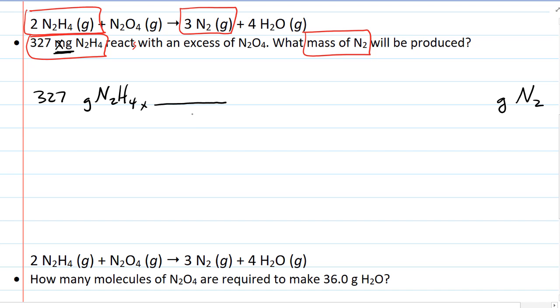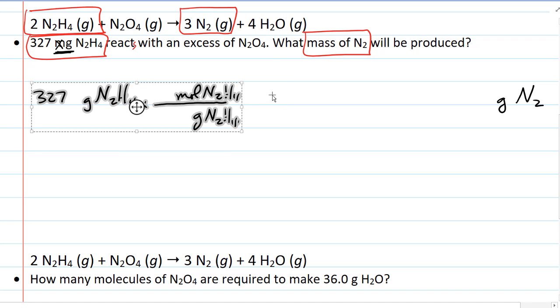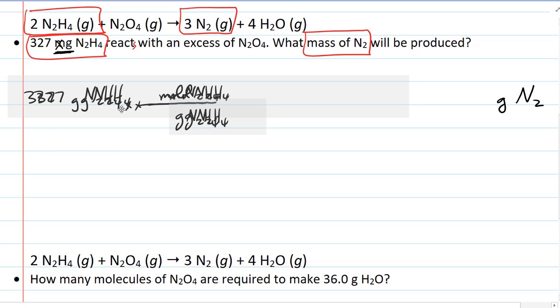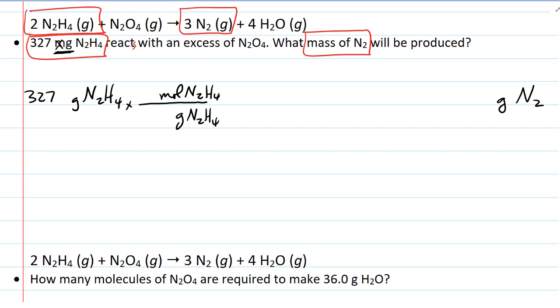So now hopefully we can do this without writing out all of the conversions. I'm going to put grams of N2H4 on the bottom, and I'm going to put moles of N2H4 up above. Now to convert from grams to moles, how do we figure out the relationship between grams and moles here? What do we need to calculate? The molar mass. That's right, we need the molar mass. So the molar mass is always the grams contained in 1 mole. So again, we want the grams contained in 1 mole. So we go back to our periodic table. If we don't have our periodic table handy, let's get it out.